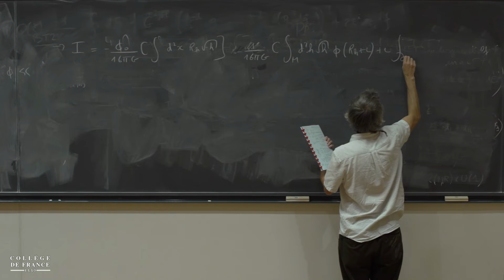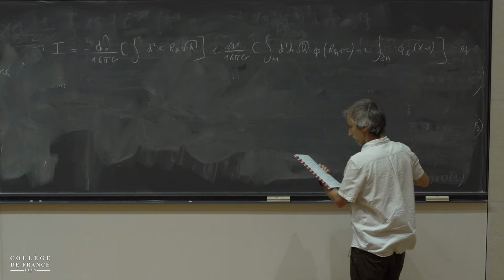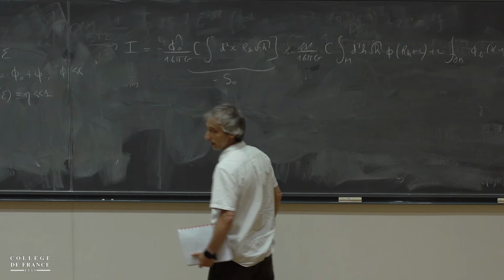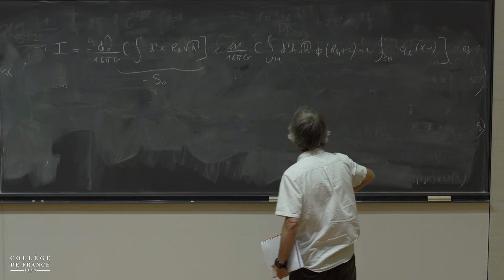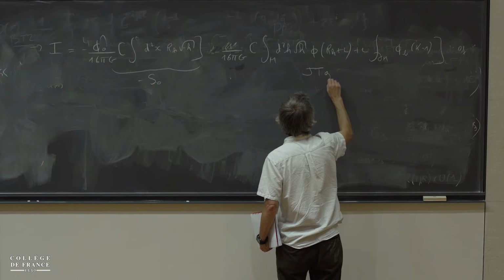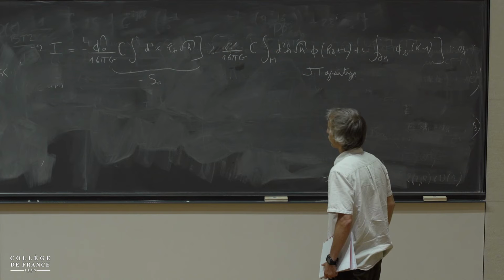B, okay, so this is the Gibbons-Hawking term. And right, so this is the boundary value of the dilaton. So here we have this action corresponding to the extremal entropy. So this will correspond to the extremal entropy. And then here, this will control the extremal entropy, and this will control departures from the extremal entropy, from R0, if you will. So this model is called JT gravity. And it will control departures from extremality.